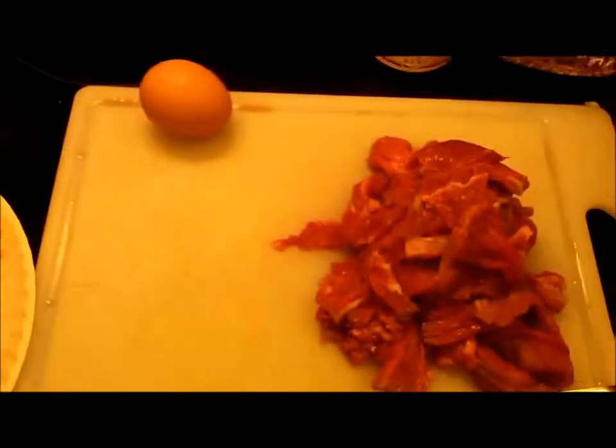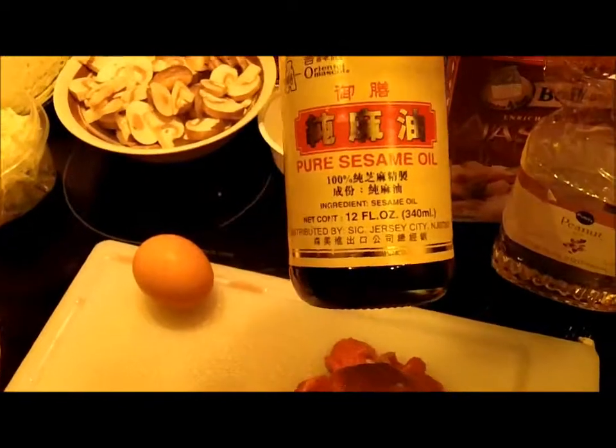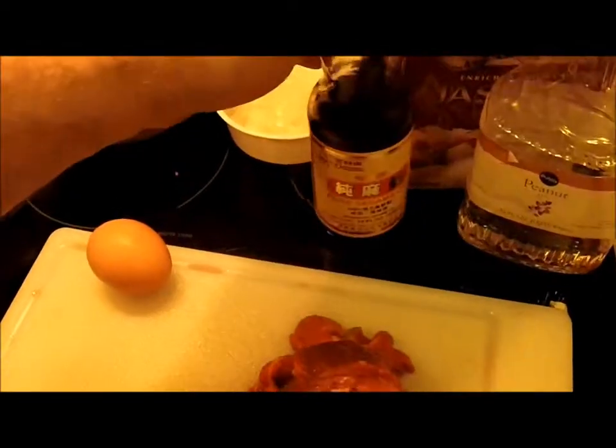And I could marinate that. Normally I'd marinate it overnight, but I don't have time. I want to eat tonight, so this is just me winging something, not really thinking. So a little bit of sesame oil, a little bit of peanut oil.